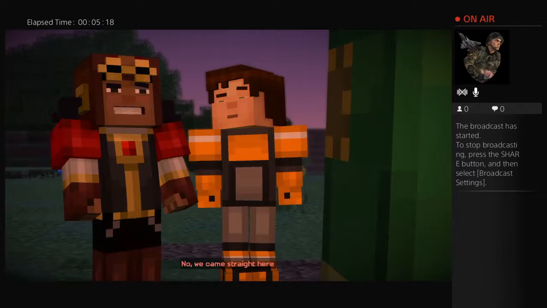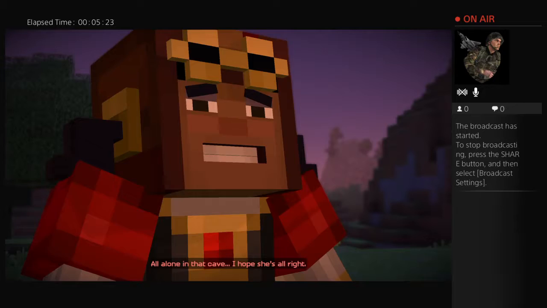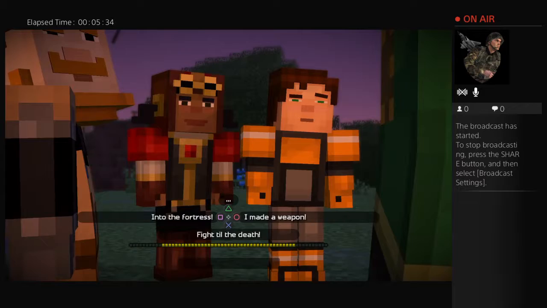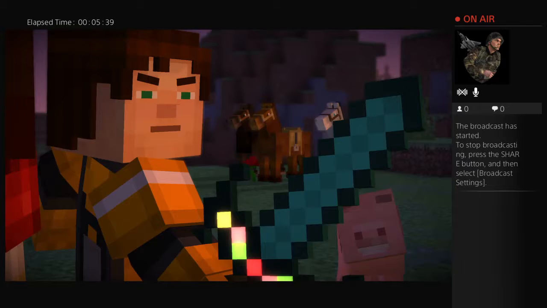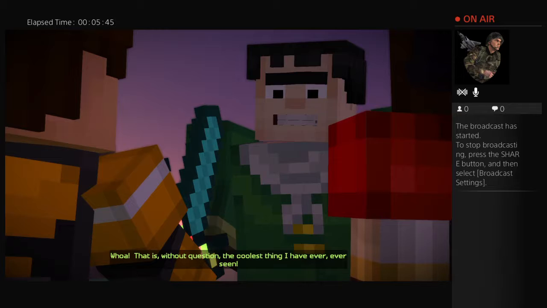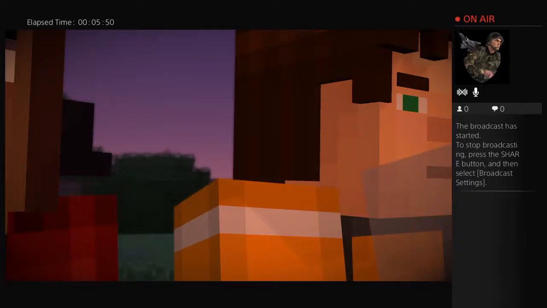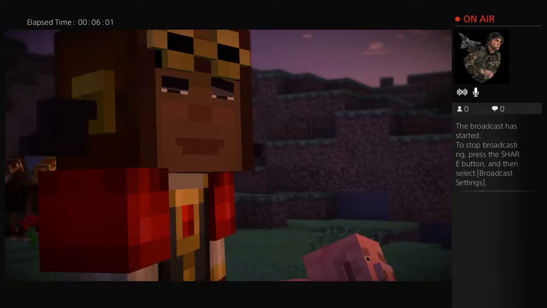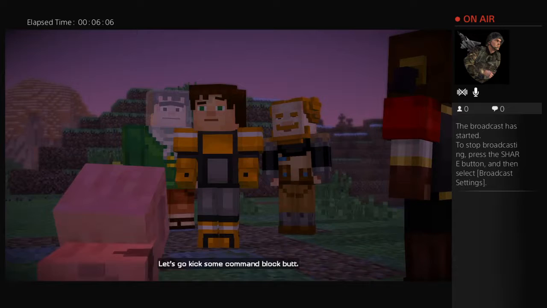No, we came straight here. All alone in that cave? I hope she's all right. She will be as long as we destroy the command block. So what's the plan? I mean, I know we gotta go in there, but we just go for it or what? You need to find a way for me to use this. Whoa. That is, without question, the coolest thing I have ever seen. Oh, and I brought you some armor, Axel. Here. A glass head. Nice. I was feeling a little left out. All right, let's go. Guys, let's go kick some command block butt.